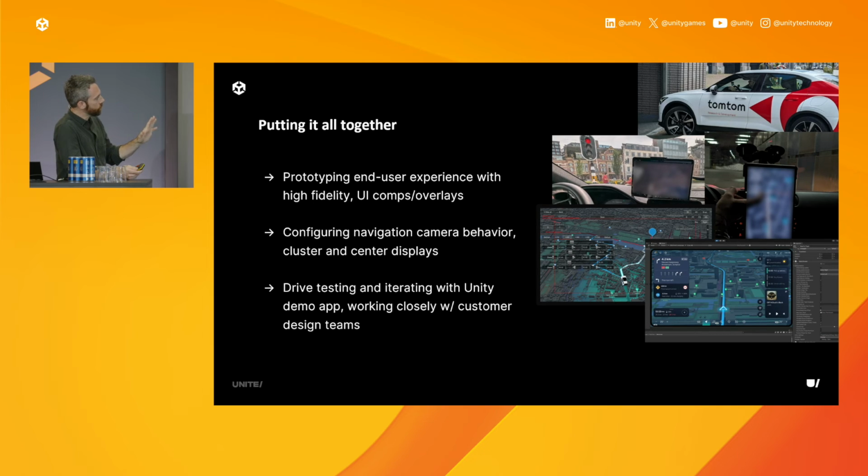And on the Unity side, we're in Unity, so we could overlay whatever we want, right? The UI designers are working in Figma, in these UI tools. We could extract a PNG and just overlay it. Because the crucial thing, like I mentioned earlier, is making sure that the map and the UI and the vehicle are all one experience rather than just something that's put on top. So it's a great way to preview that end experience. And that's currently the process we're going through with the OEMs.